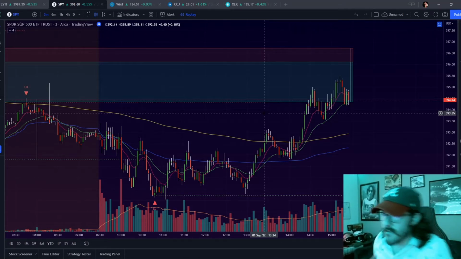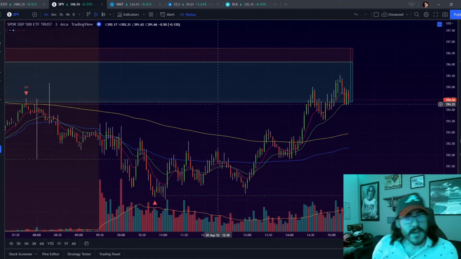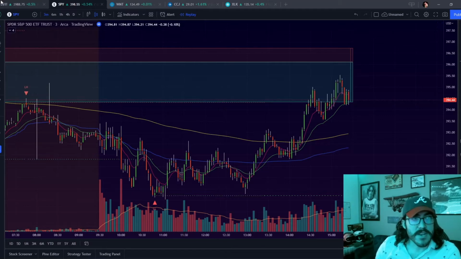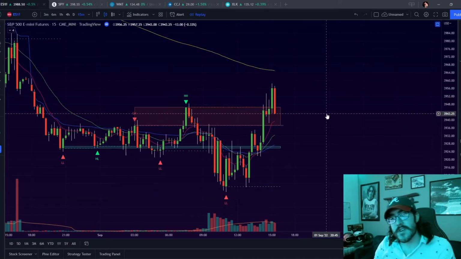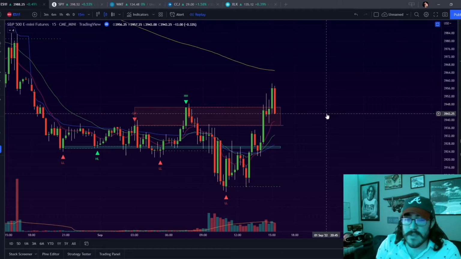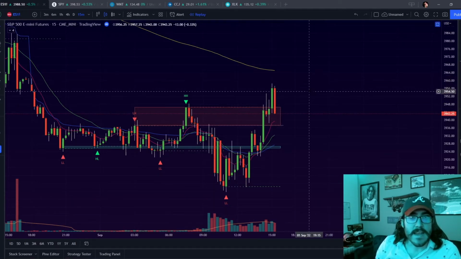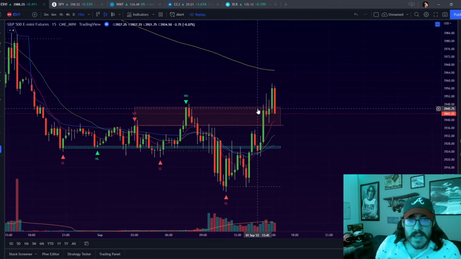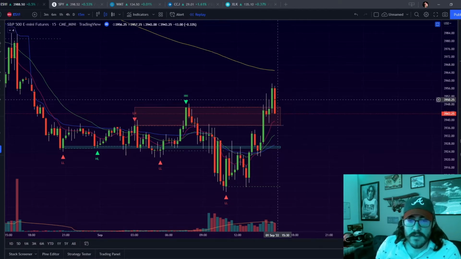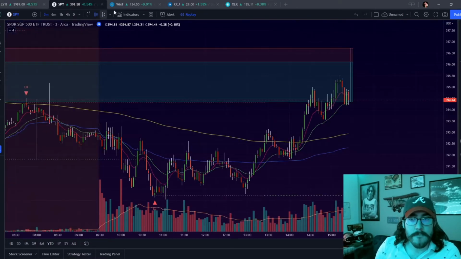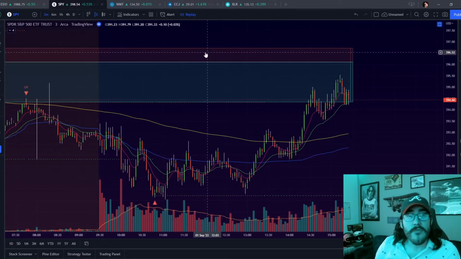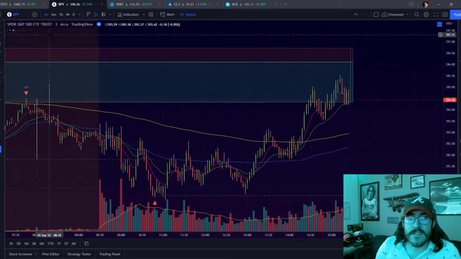So, what did this trade look like? Why did we get into it? What's the reasoning? Okay, so we're looking at SPY on a 3-minute here, and we're seeing some nice consolidation. On a 15-minute of futures, you can also see that we had recently a very sharp move up, and then we're seeing a big red candle back down. Okay, so at this time, we're about 15 minutes into power hour so far, and I'm going to show you guys exactly what took place. So as we're watching SPY and futures, remember this is a Thursday contract.